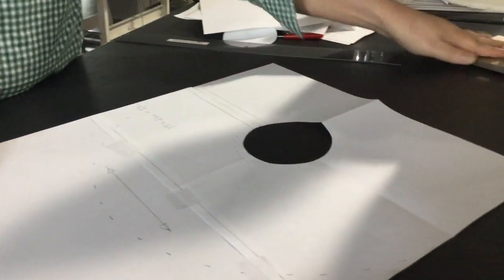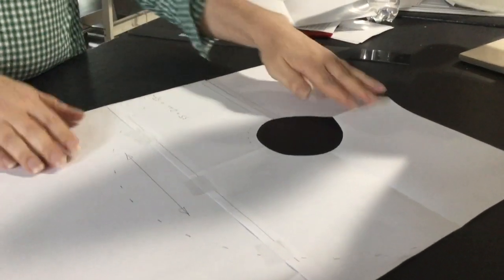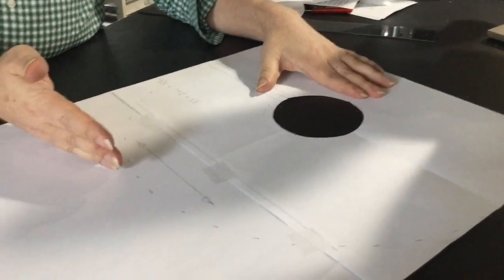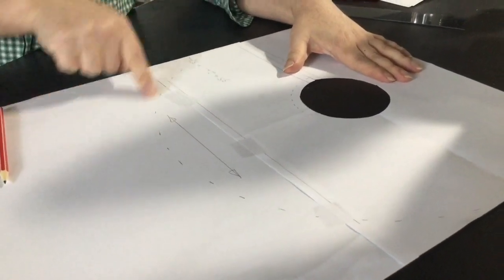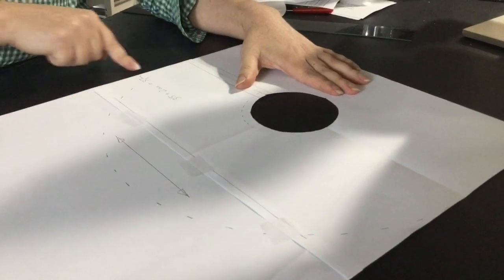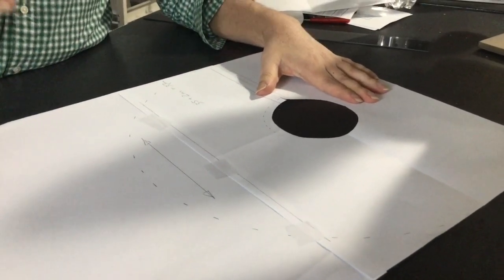So just different ways of playing with things. Another idea which Libby was talking about earlier is that potentially too, a circle skirt doesn't actually have to be a circle skirt. A circle skirt can be a square if that makes any sense.